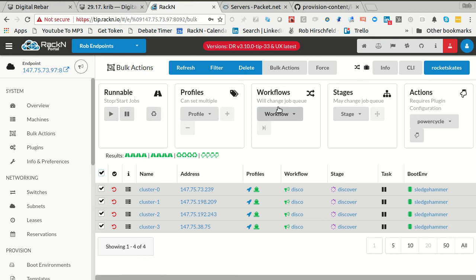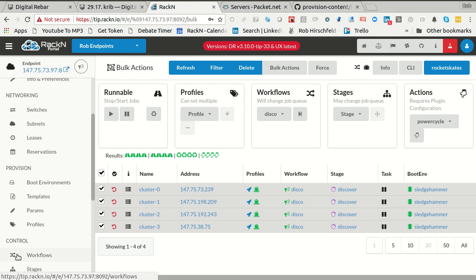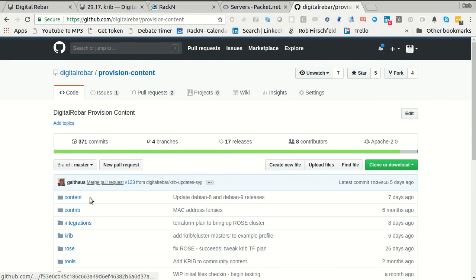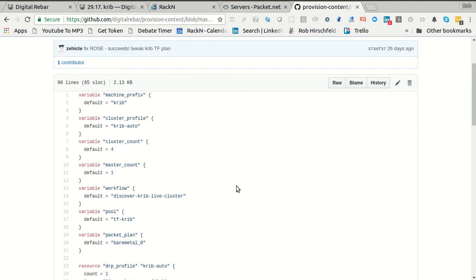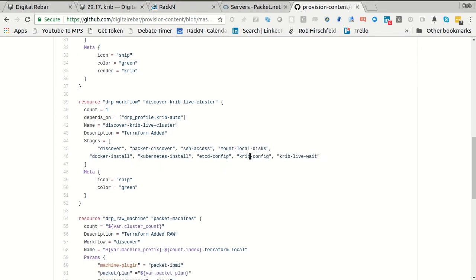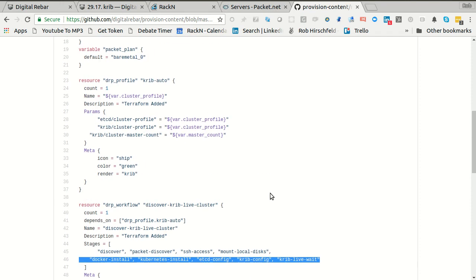All I have to do to start a new process is go back to live cluster. It's entirely possible to take the discover and live cluster tasks, put them in this workflow, and then when a machine is discovered, it's going to automatically go straight back in and build a Kubernetes cluster. Super handy. Under integrations CRIB, there is a Terraform build cluster — it actually builds a full discover-to-packet, discover all the way through the CRIB lightweight workflow. This one needs to get updated to include Helm. If you have a Digital Rebar Provision machine running and you say 'terraform plan' without any modifications, it will build a four-machine cluster. You can say 'plan destroy' and it'll tear it all down — that takes under seven minutes.